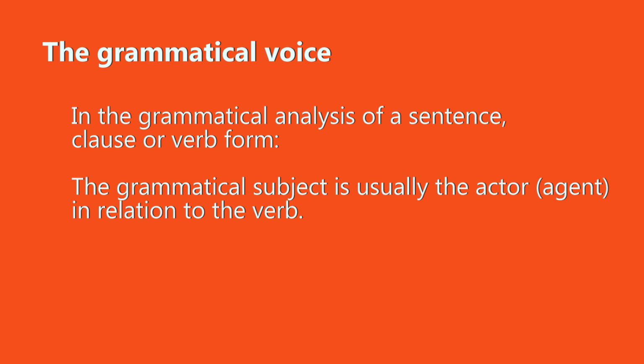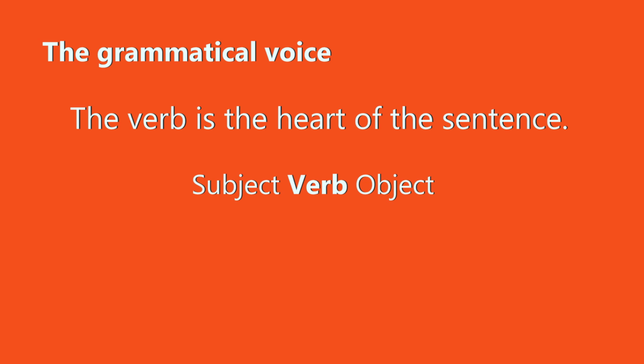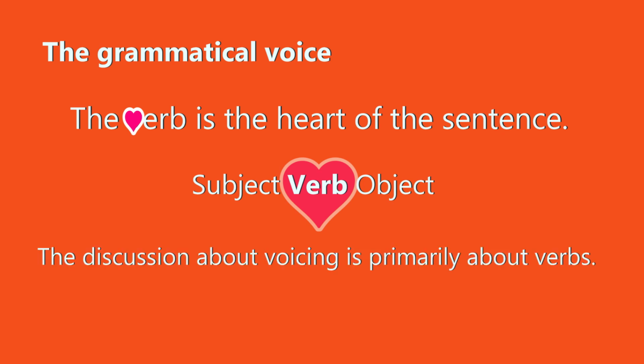Remember, I have mentioned in earlier videos that the verb is the heart of the sentence. Whenever you think of the verb, change the V into a heart and think of the verb as the heart of a sentence. Without a verb, you don't have a sentence, in the same way that without a heart, a person cannot live. That's how important the verb is. And of course, if you want to know more about verbs, you have to listen to the entirety of this video because the discussion of active versus passive is primarily about verbs.